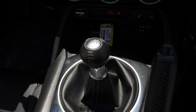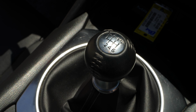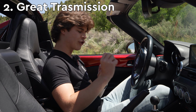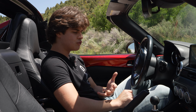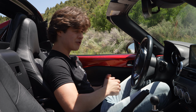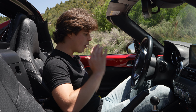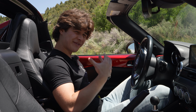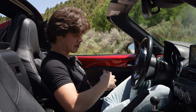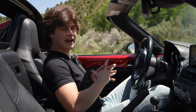Now, the 6-speed manual transmission, which it is right here. It's not that it just has a manual transmission. That is a plus, and that makes this car great. It is just the feeling of this transmission is actually amazing. The throws aren't too long, but they're not too short. The clutch isn't too hard to operate, and it's definitely not too hard to get used to. Plus, revving this thing out to 7,000 RPMs and shifting is awesome, and it doesn't sound too bad from the interior in here, even though it definitely doesn't sound like a crazy sports car. But yeah, the manual in this car by far exceeds my expectations.